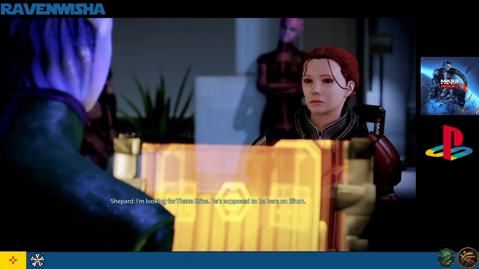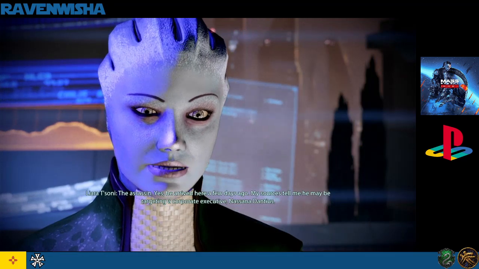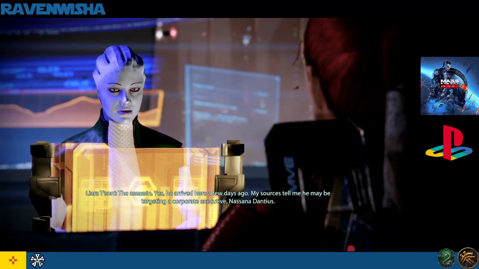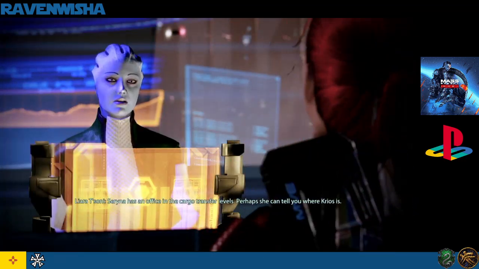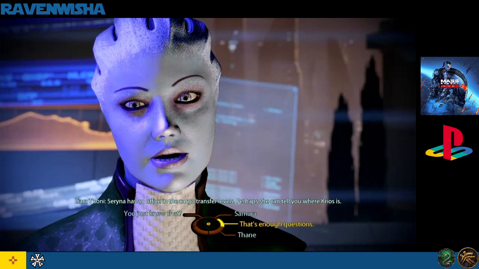I'm looking for Thane Krios. He's supposed to be here on Ilium. The assassin? Yes. He arrived here a few days ago. My sources tell me he may be targeting a corporate executive, Nisana Dantius. He contacted a woman named Serena. Serena has an office in the cargo transfer levels. Perhaps she can tell you where Krios is.